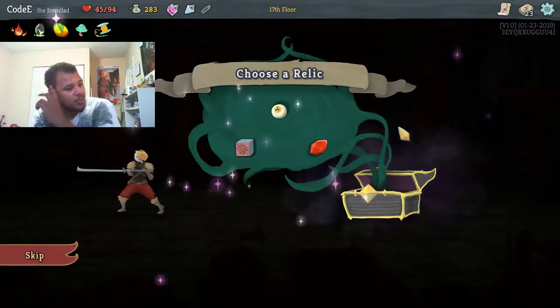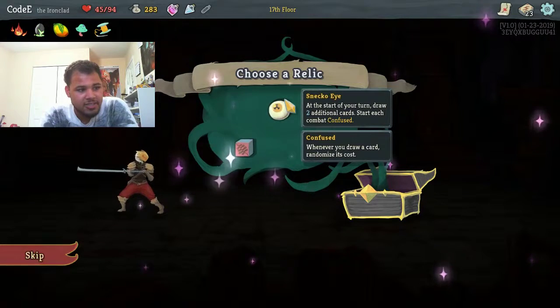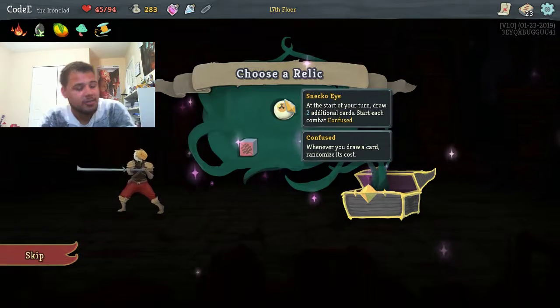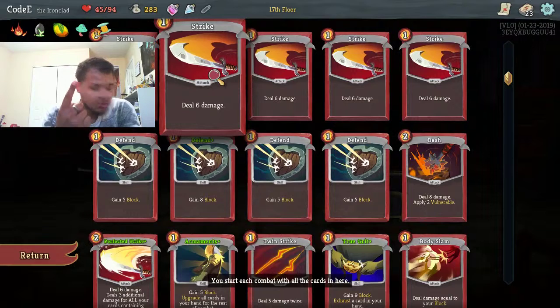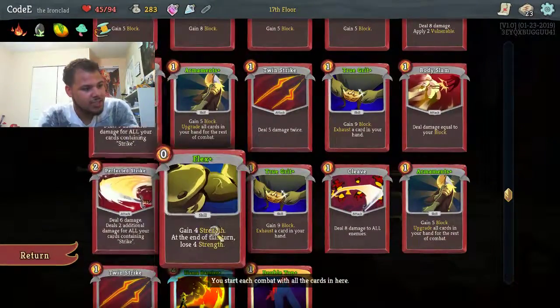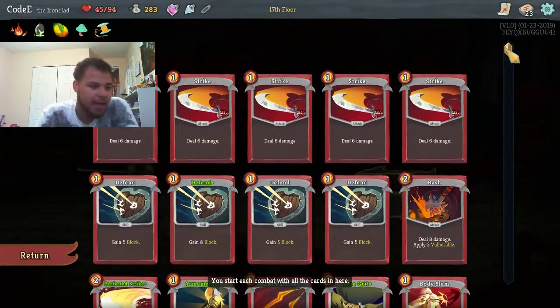And now we get a boss relic. So let's see what we got here. Snecko Eye. At the start of your turn, draw 2 cards and start each combat confused. Whenever you draw a card, randomize its cost. The cost randomization is from 0 to 3, which means that I could either have this card cost 0, 1, 2, or 3. Being confused only really works with big costed cards. So my Perfected Strikes and my Flame Barriers could easily be reduced in cost because the odds are increased that it hits a cost that it doesn't start at.